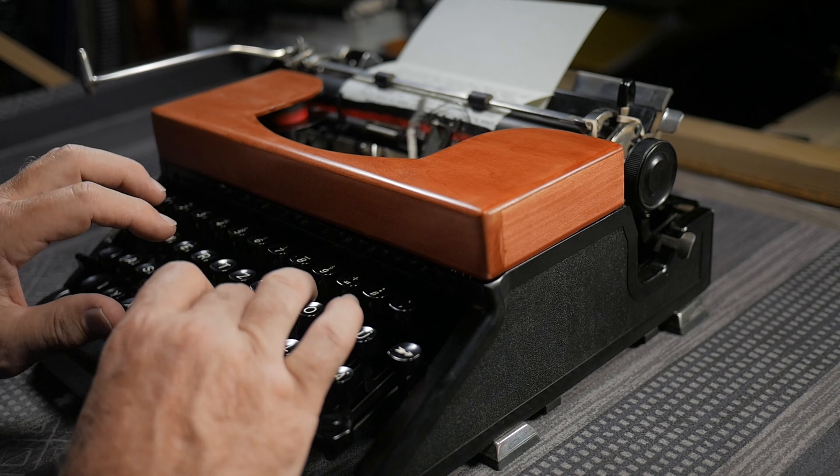It fits in the case just fine. It does remind me, though, that the platen is very hard because of the machine's age, and the feed rollers and paper bail rollers all need to be replaced. I'm going to be sending off all the rubber parts to JJ Short and Sons to get them resurfaced, just to bring this typewriter up to where it should be as a useful creative tool. It's a great reminder that you can take a machine destined for the scrap heap — a parts machine — and turn it into a custom usable typewriter. I like to see the evidence of the provenance, the wear marks, and I restore it to the point of usability.